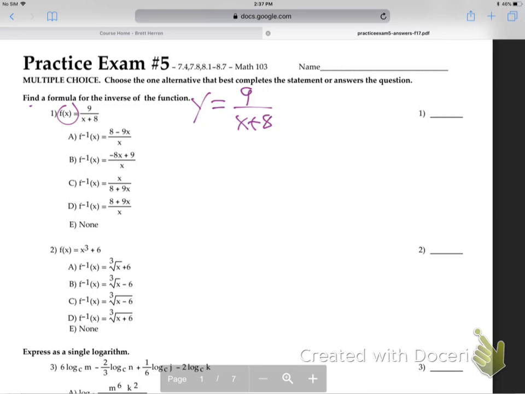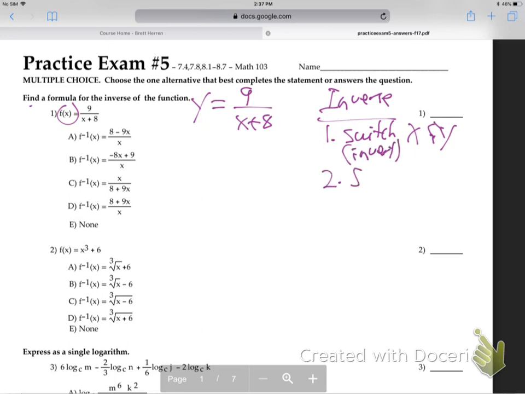So the 2 steps for an inverse function, let me just write them out for you again. For inverse function, number 1, switch or invert x and y, right? That's what inverse function means, is invert x and y. Step 2, solve for y, which will be cross multiply. So I switch x and y, switch these two. So x will go here, y will go there. Yeah, that's right. Remember that?